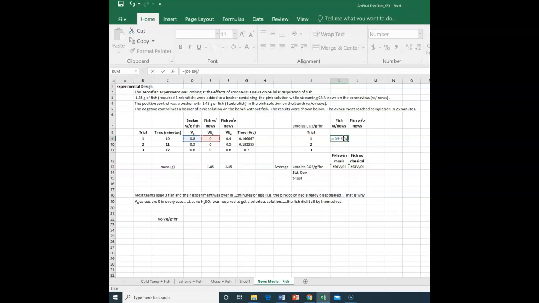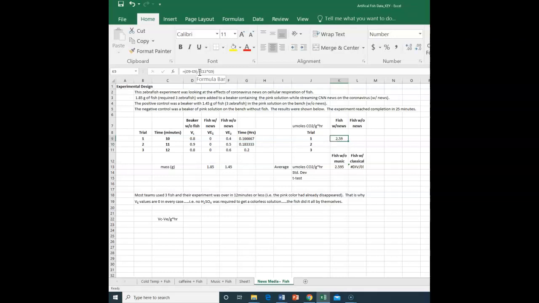And we're going to divide that by the mass of the fish, which is in E13, times the time of the experiment, which is G9. And this should have been in parentheses.